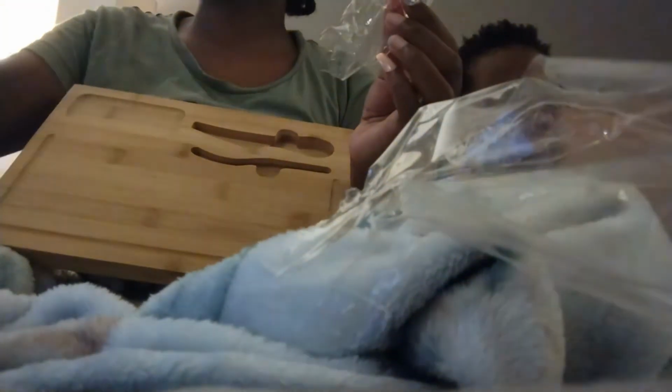And it comes with the knife. Is that a knife? Yeah, a spreading knife and something else. I'm going to open it so you guys can see it. I got this off Amazon. Okay, so this is it outside of this plastic. It looks really cool. So this part had this little knife here. This is what it looks like. I think it's a knife. Is that a knife? I'm going to have to go look at the review thing.